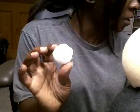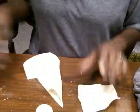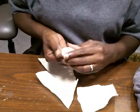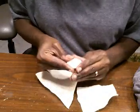Now we're going to take another piece of another styrofoam ball. I'm going to set him to the side, and we're going to wrap this in felt, as soon as I find it. So I have my felt. Going to cut a piece. And you can have your nose as big or as little as you want it.